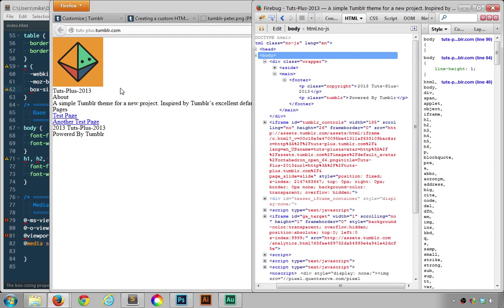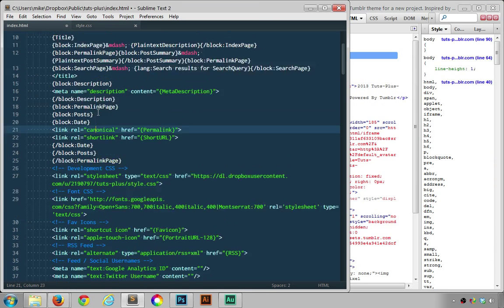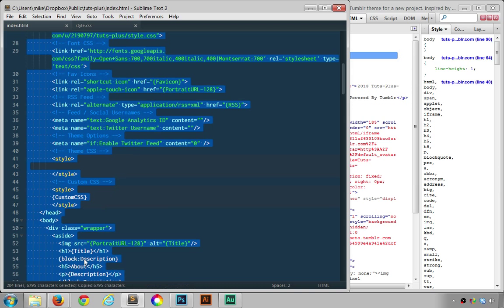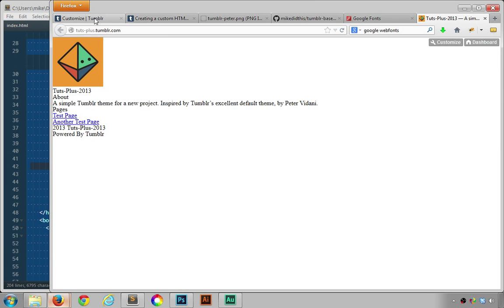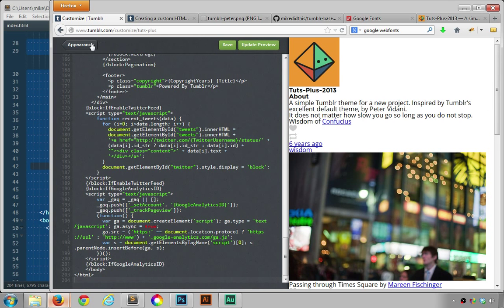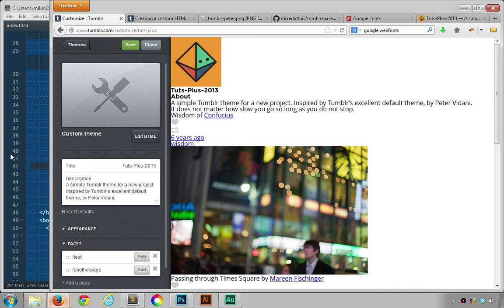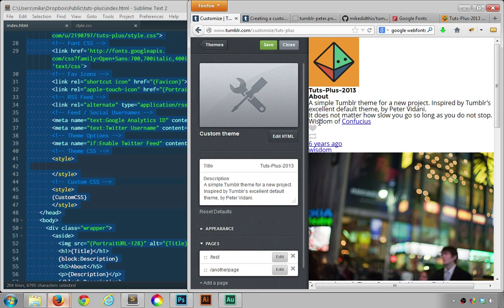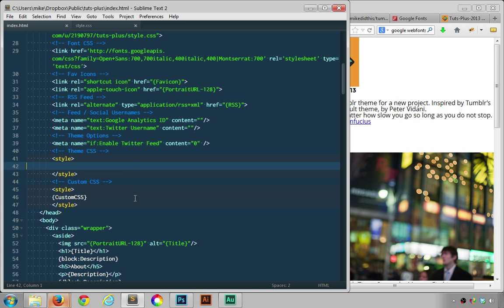Right, so we've got something overriding. I think I know what it is. So remember we took the reset out, and the reason we took the reset out is because it would be overriding our CSS because our CSS was before the reset. So what is happening is, there we go, I hadn't updated the HTML. So there we go. So there's our fonts, our web fonts working, and they're defined as well.